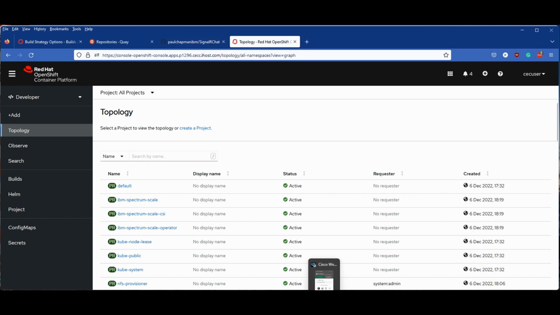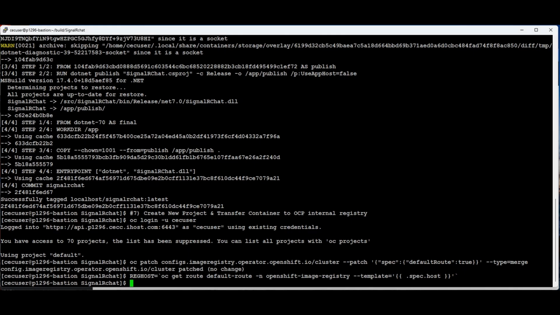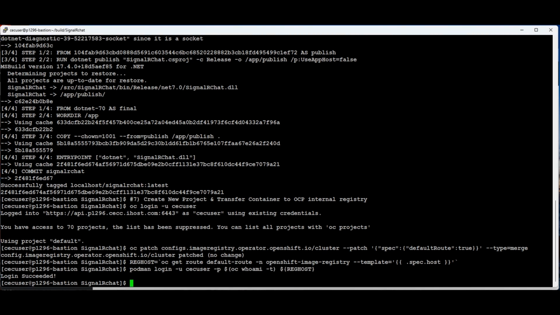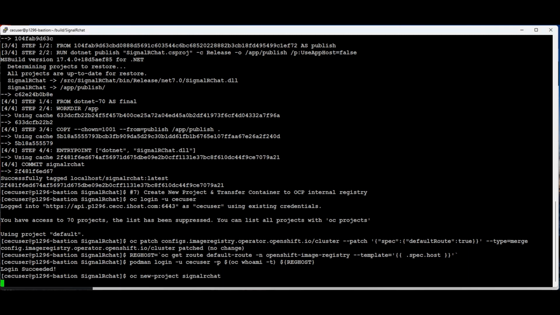So back to the Bastion command line. So we run Podman, we log in, we create a new project for SignalR chat.